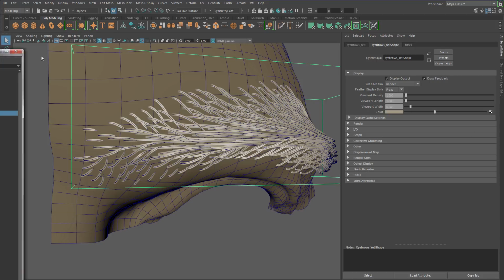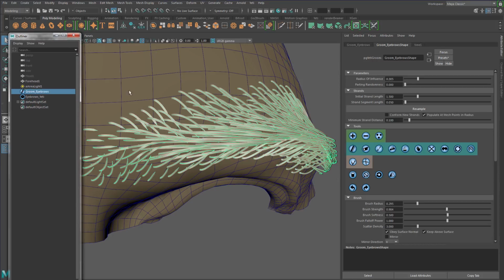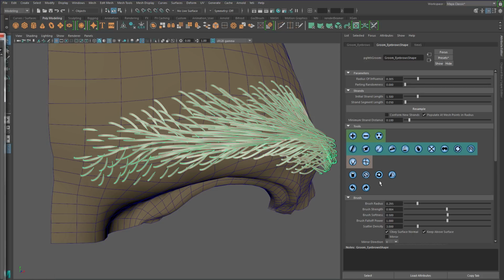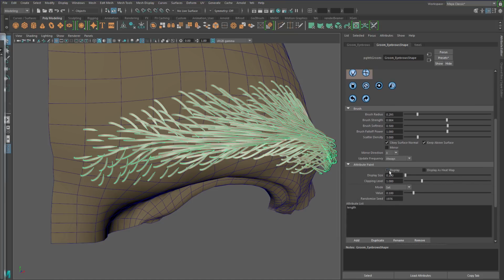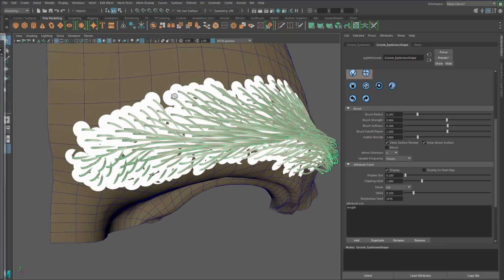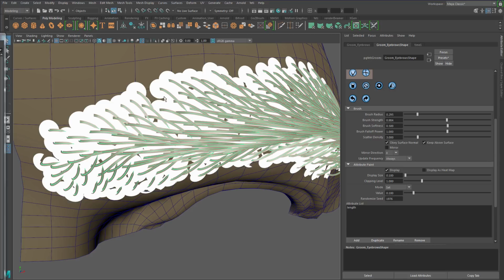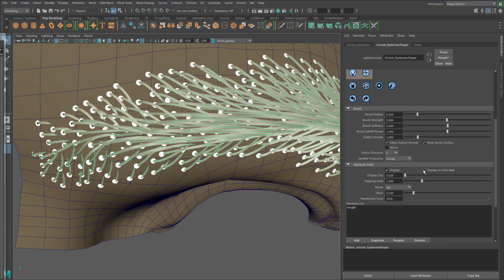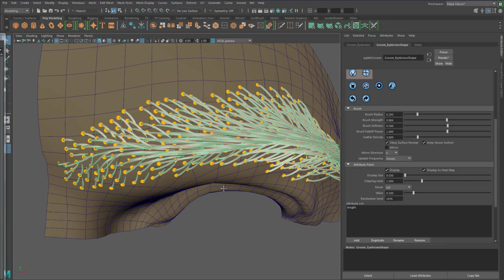And also I need to select my groom, right? And I'm going to show my attribute paint display. So actually what it does, it shows you the roots of each of your curves, and we can decrease the size of this like this and display it as a heat map because I prefer that.